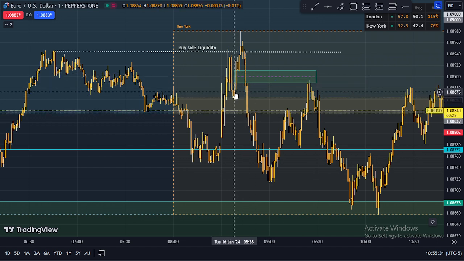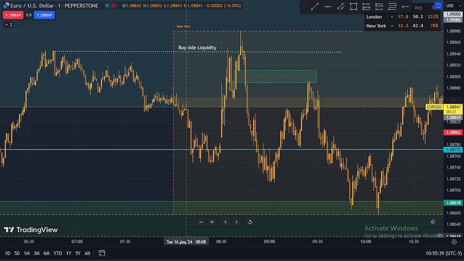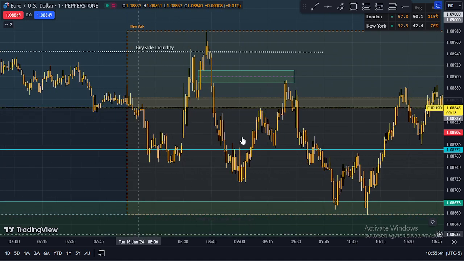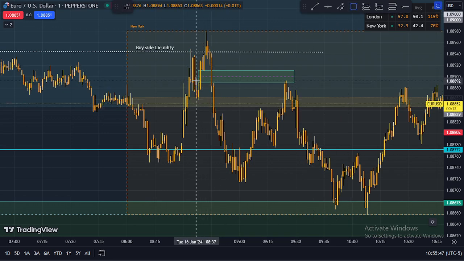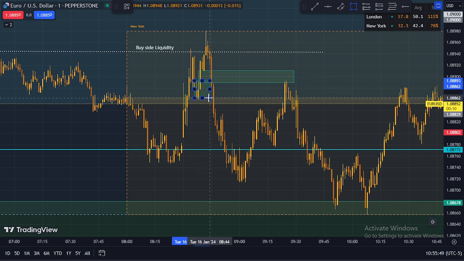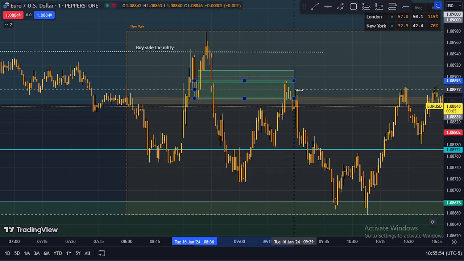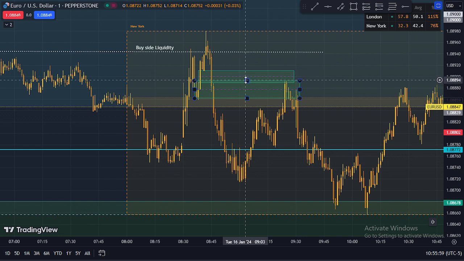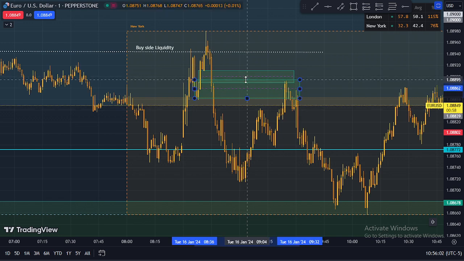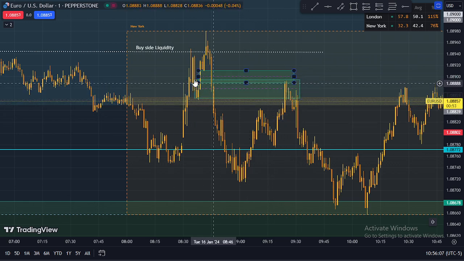And again, we are inside of a breaker. So this is a bearish breaker. So the way you mark a breaker is you take this box to the high of the most down close candle, and then extend it through. So as you can see, we hit that and then we reversed right there. There was no candle close above the breaker.